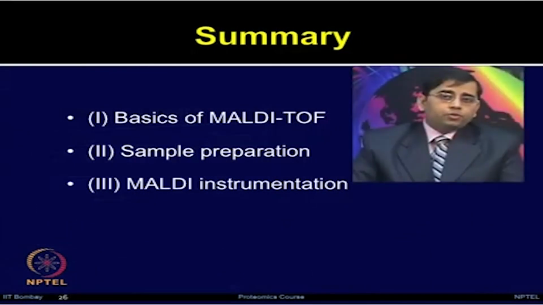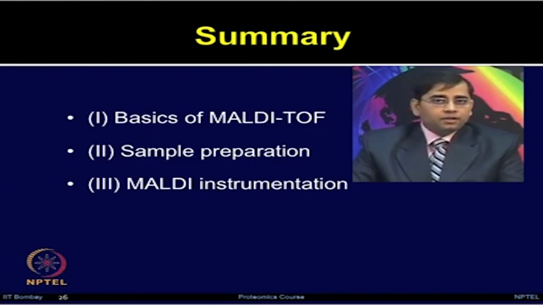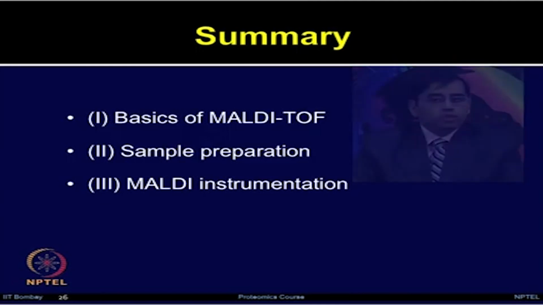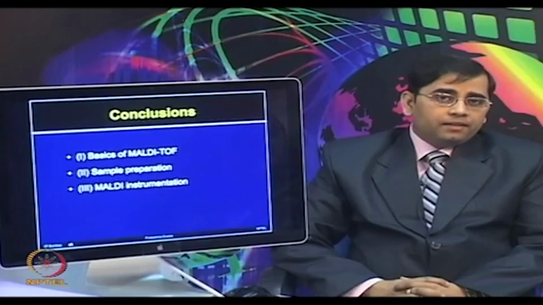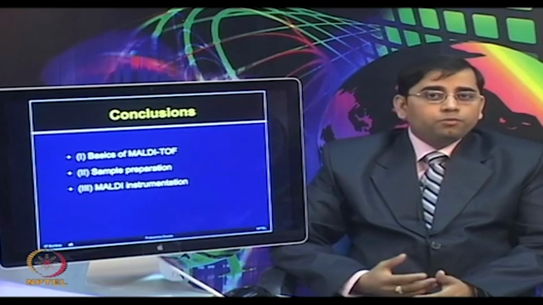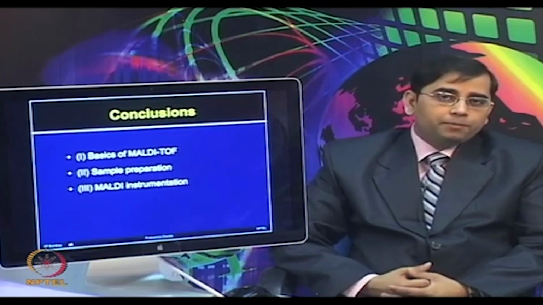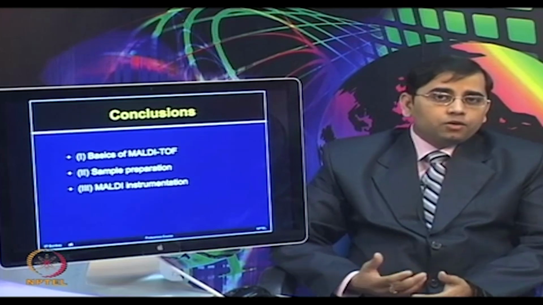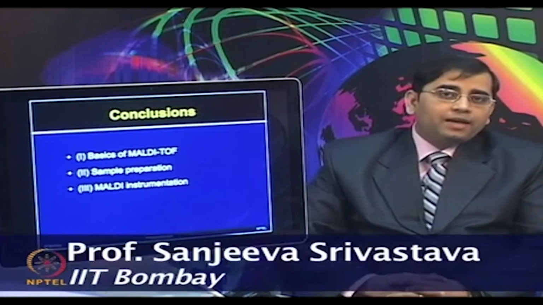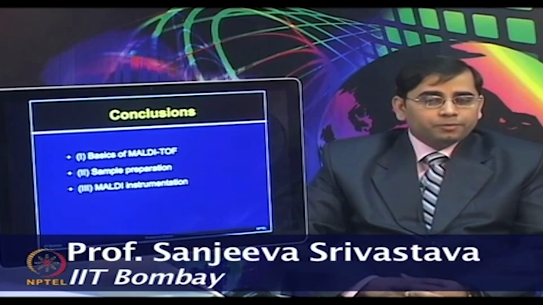So, in summary, today we talked about the basics of MALDI-TOF. We have also discussed sample preparation, various steps involved including in-gel digestion, matrix selection, and zip tipping. After that, very briefly we discussed MALDI-TOF instrumentation, and then we talked about how various types of hybrid configurations can be used to increase the overall sensitivity and various applications for proteomics.